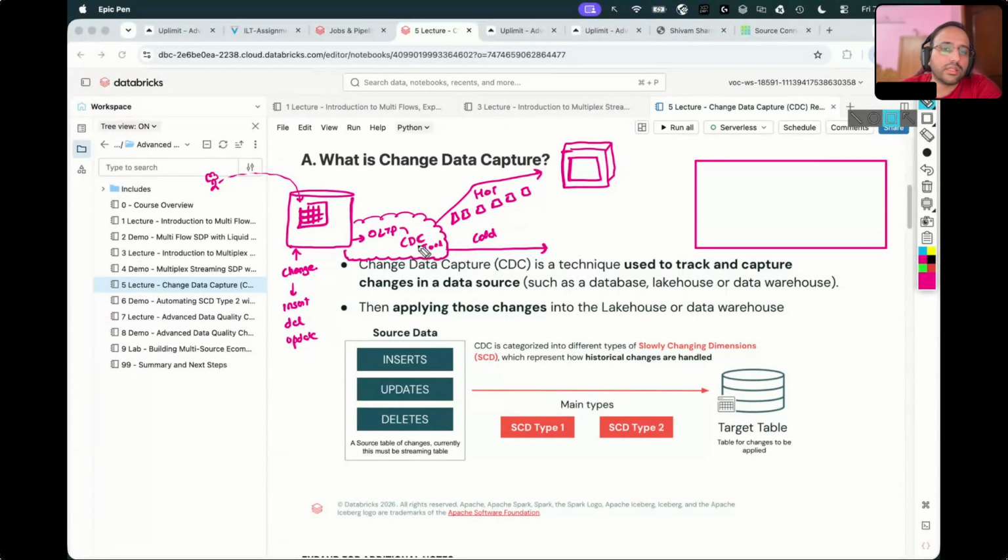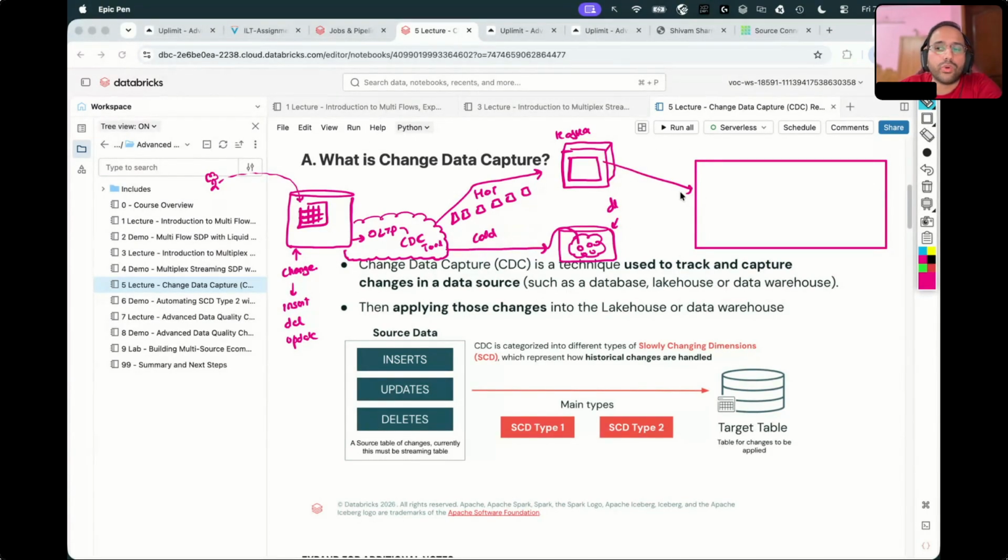And in a cold path, the CDC tool writes into a volume in a data lake. So imagine there is a data lake here, and then there is a volume inside the data lake, and all the changes are being written over here. In the training that we are doing, we don't have a real Kafka. But we are trying to simulate that streaming scenario by using a cold path, which is a data lake. So in the data lake, data will be present.